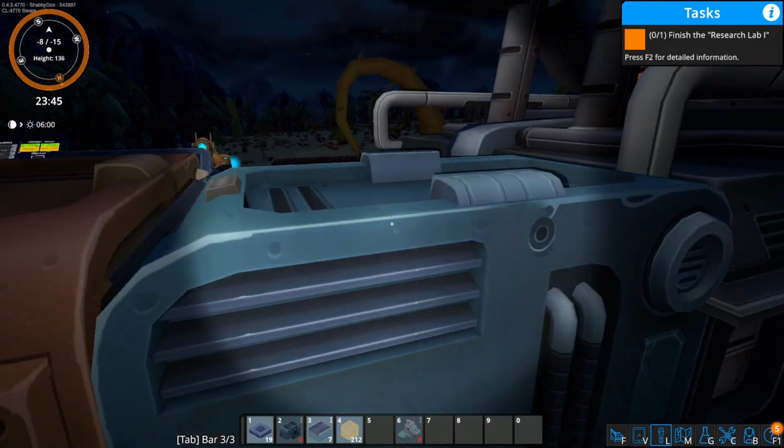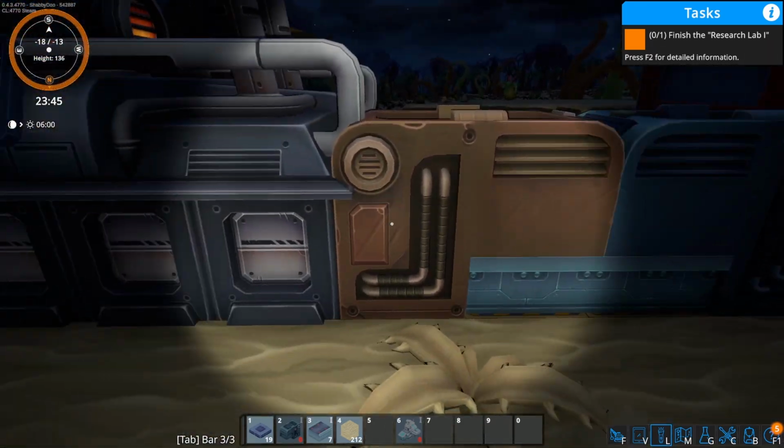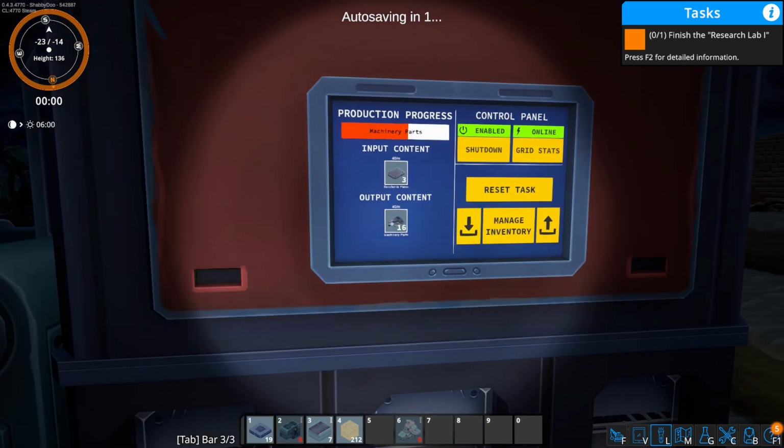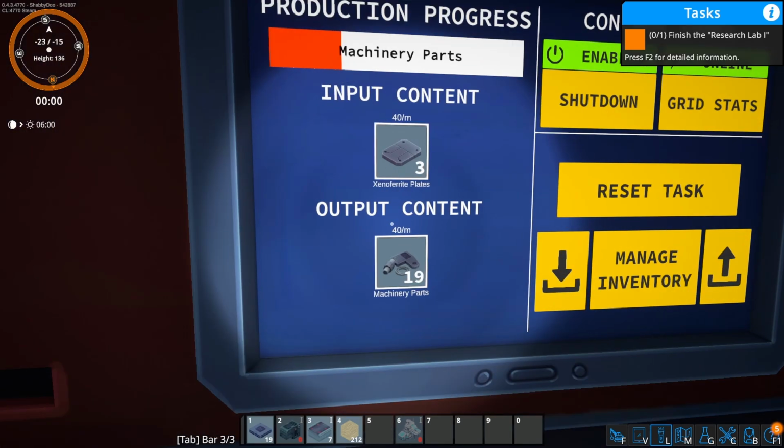So it's the same thing over here. Sometimes they do it automatically, but this one was confused when I put it down and it thought it wanted to be an intake. So now you can see we've got some machinery parts coming in. We've got inputs of 40 a minute.